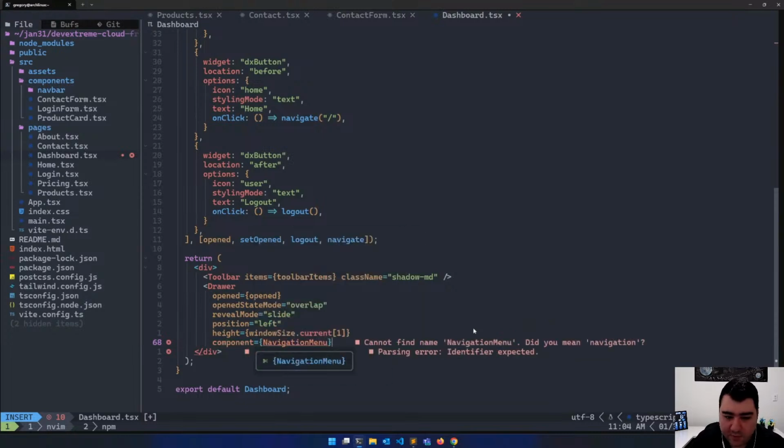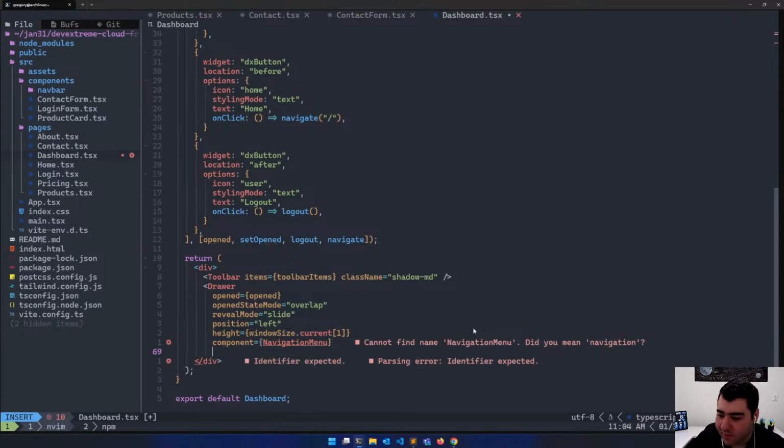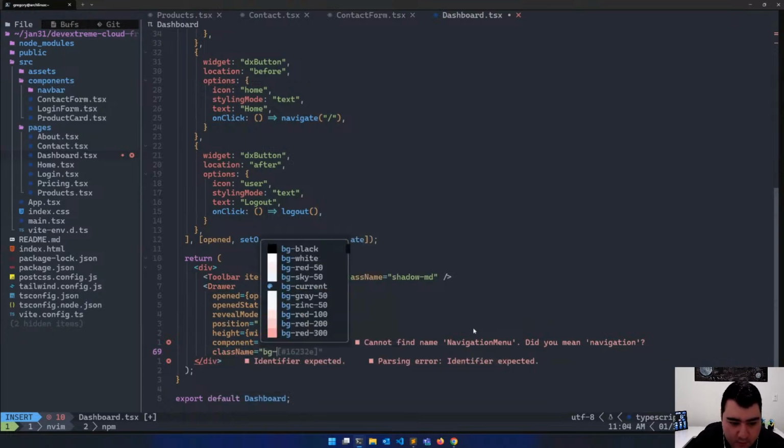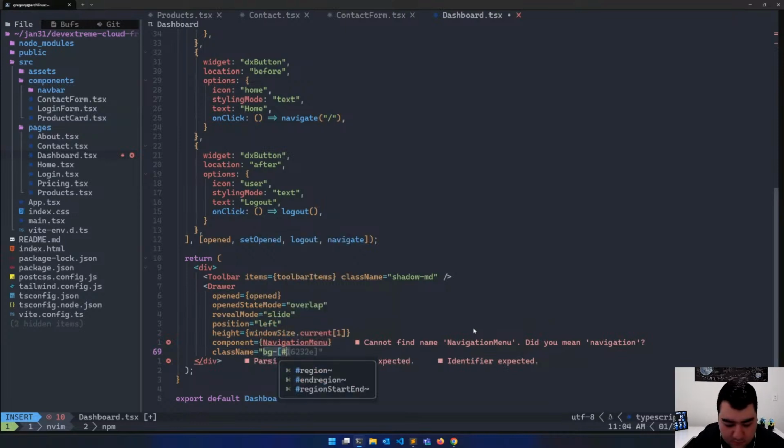So the component is going to be navigation menu, which I'll create in a second. That's the component being hosted in the drawer, right? Okay. A nice little color.